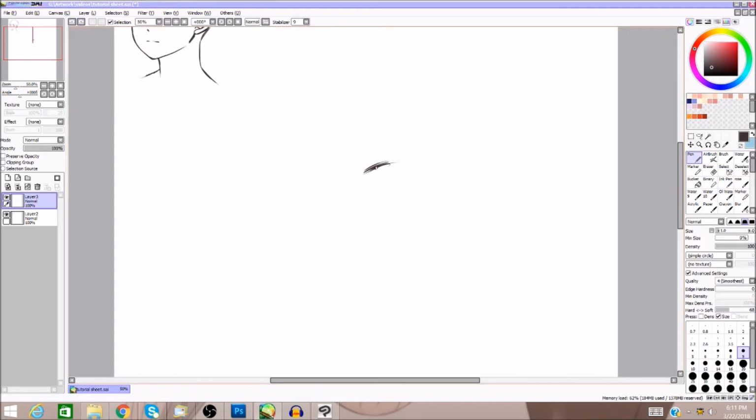So here we have the beginnings of the lash line. This is going to be the upper lash line. Now the lines I make tend to be a bit sketchier. I don't do the solid line thing. Some people do the outline of the eye and then they fill it in, you know? But I don't do that. I tried it for a little while and it just wasn't my thing. So we're gonna go with the strokey stroke technique, which is what I do, which might take more time than other methods, but it's what I think delivers the most natural result, and it's what I enjoy most. So this is the method that I go with. So we'll see if you test it out and like it.